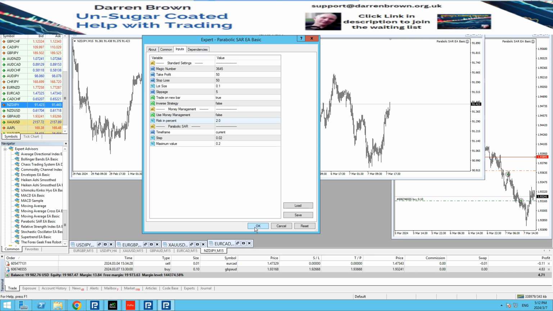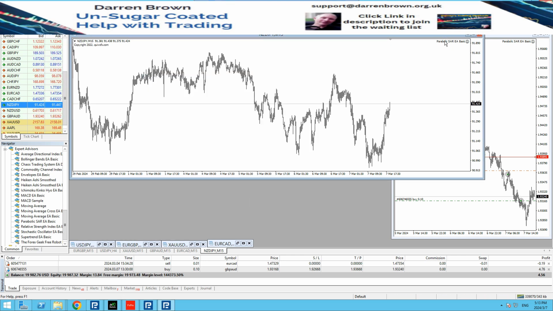Because it's quite possible that these are already the ones I've given you anyway. Once you've done that, you just hit OK. When you hit OK, it automatically saves. So you see there's a slight pause, and it's going to do its stuff. So the Parabolic SAR basic now is live, working on an NZD JPY on a 15-minute window.